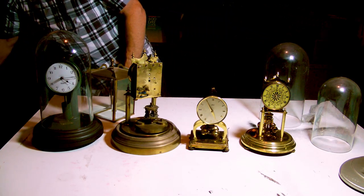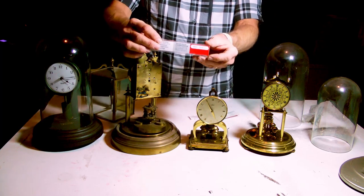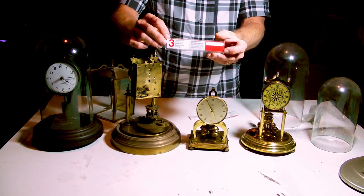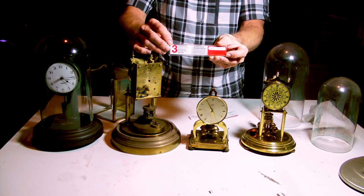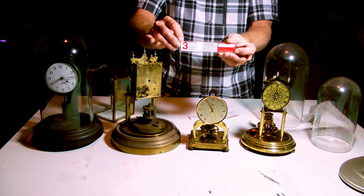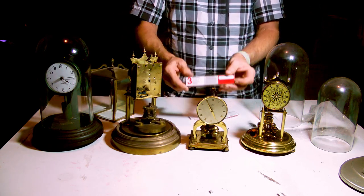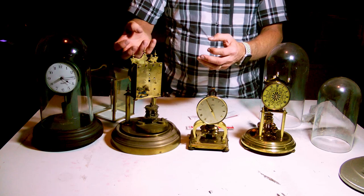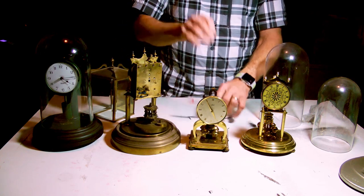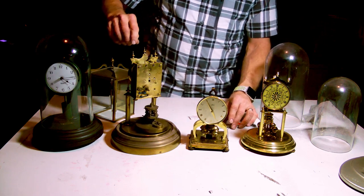The new springs that we sell at norcro.com are the temperature compensating springs. That means they're made of a different material than the originals. They keep time better because it will compensate for changes in temperature that affect the clock. If the temperature makes the clock run faster, the spring will slow it down a little bit. So they keep way better time than the originals.